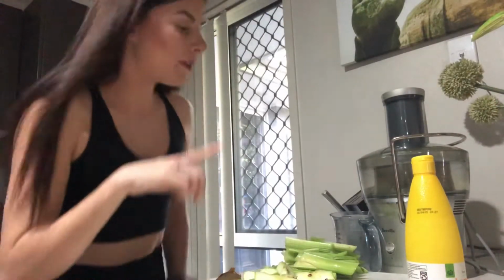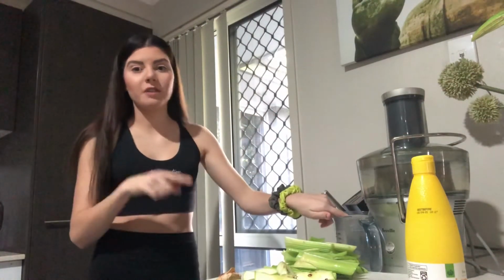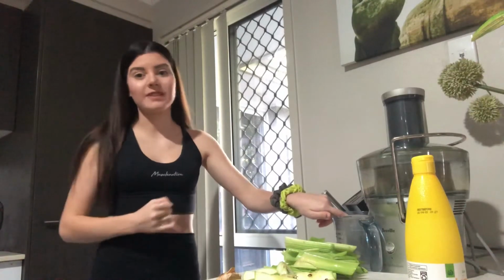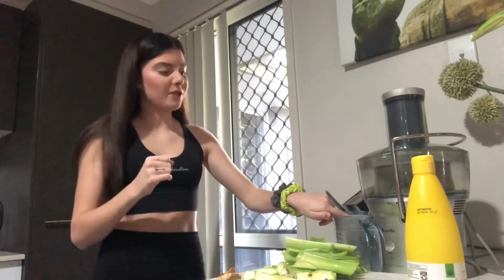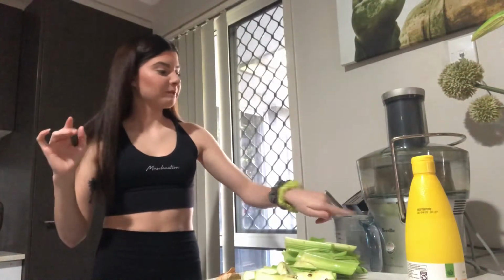Now, the next thing we're going to do is turn the juicer on. But the first thing you have to do is something that I forgot to do once. Make sure that you have a jug or a cup underneath so the juice falls into that. Because one morning I was so tired and I forgot, and there was just juice all over the kitchen. So that's what you've got to make sure.